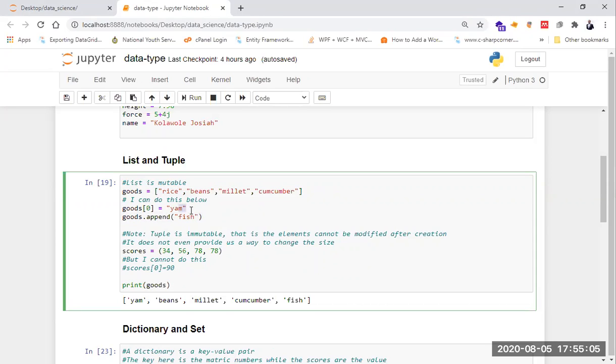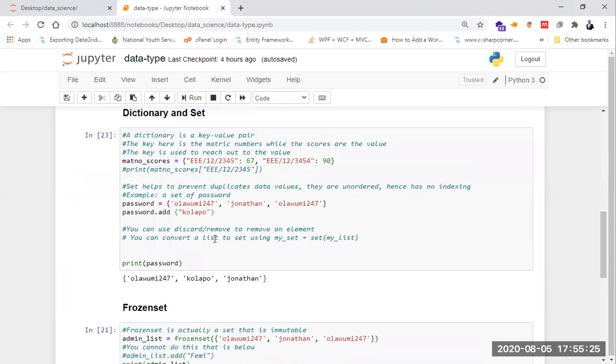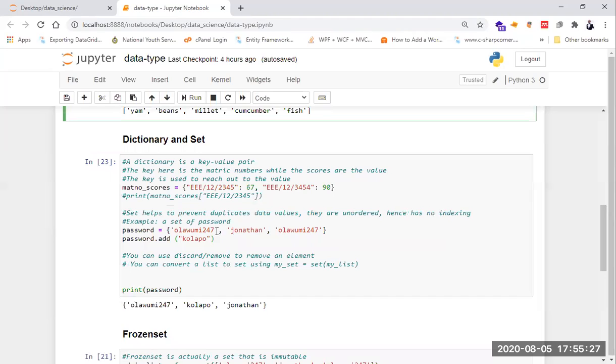So this one, which is editing what is in the list, is that mutability, that spirit of mutation that is in list. But in set, I can't edit the index.